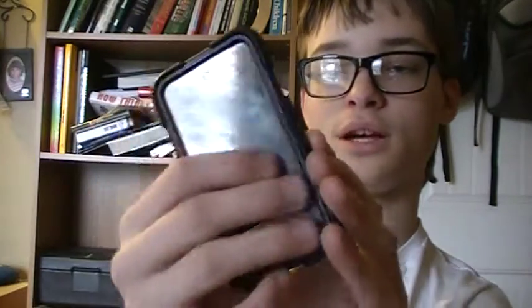It has a hard back piece that doesn't scratch your iPod, and it's completely covered so there are no scratches anywhere. One thing I like about it versus another Griffin case I bought is that it doesn't have a cover over the camera, so the camera isn't blocked — that's a good thing, because on an older case I think the camera was covered. So this will be the best case for anyone who wants good protection.